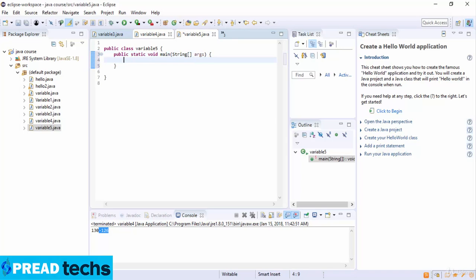Now I just write byte, byte a is equal to 10, then byte b, which is equal to 10.